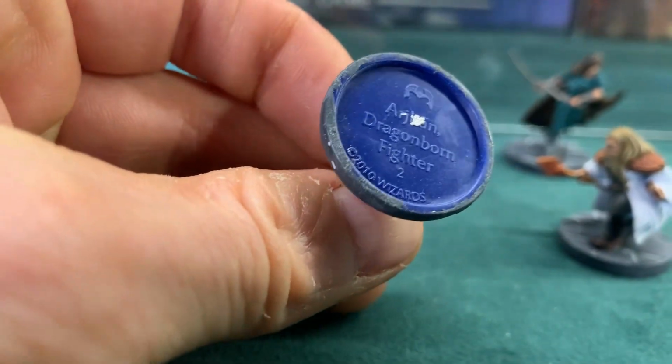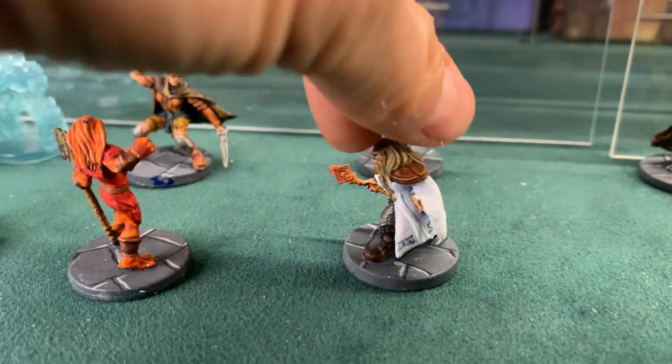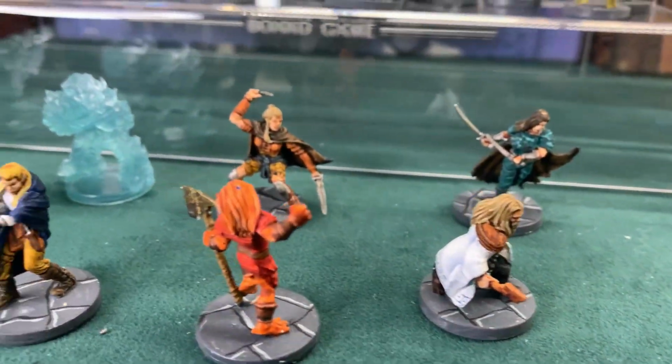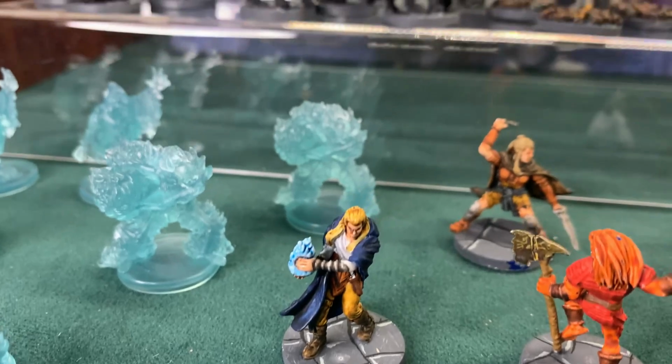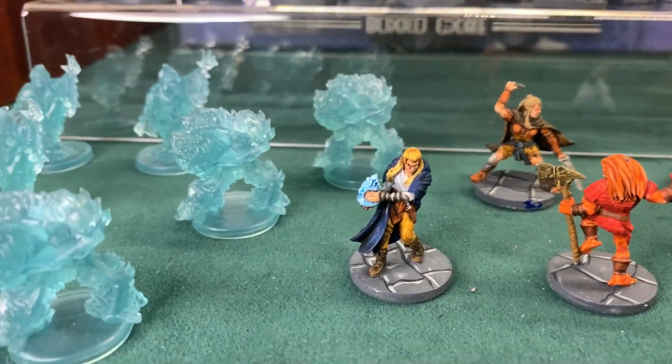Arjin, dragonborn fighter. Anyway, so yeah, we have a cleric right there with his white cape. Okay, a rogue, sorcerer, wizard, of some sort.